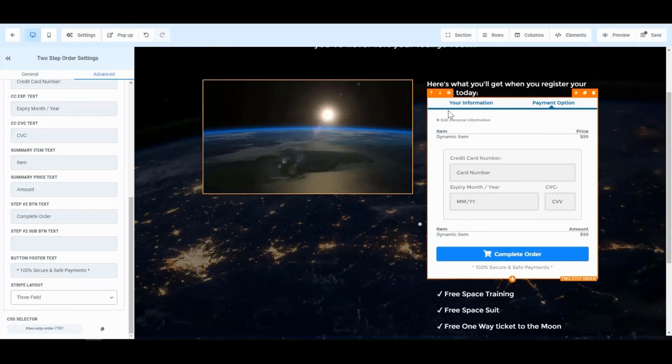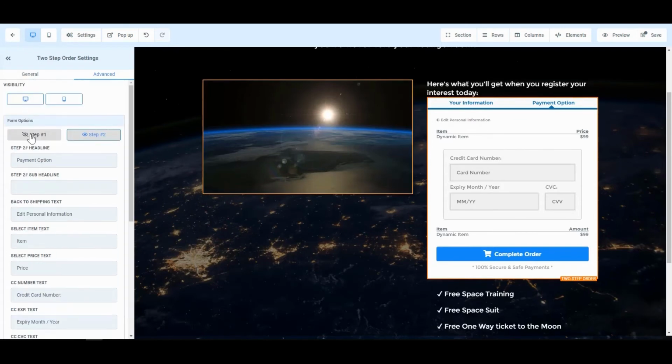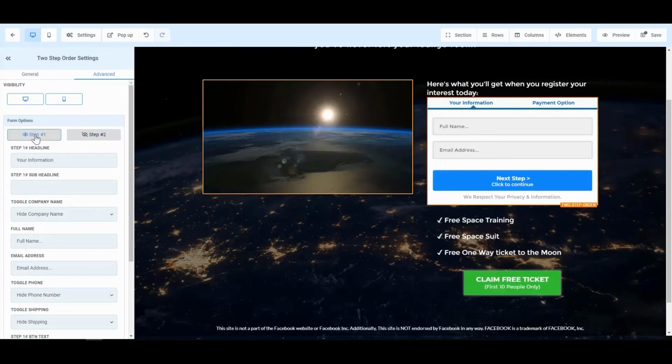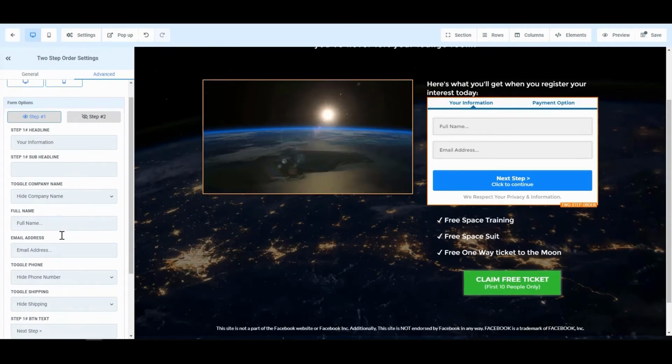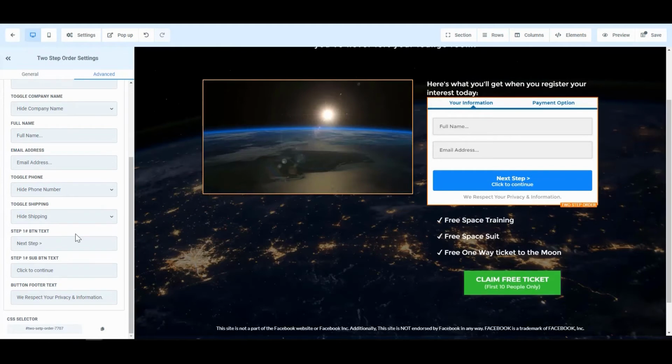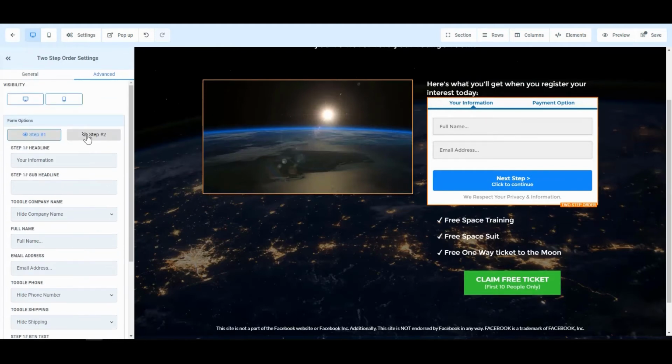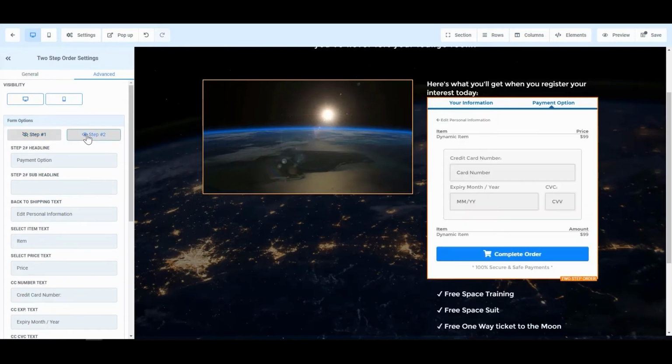So now we see this is what our two-step order form looks like. We've got step 1 here, and we've got step 2 here. So the reason this is a two-step, if you're not aware of what this does, is it means that the information will be captured here for step 1, which will allow us to do various things with that information later in other videos, if the person doesn't complete the order, right? However, if they do, obviously they fill out step 1 and they fill out step 2, it does actually complete the order itself.